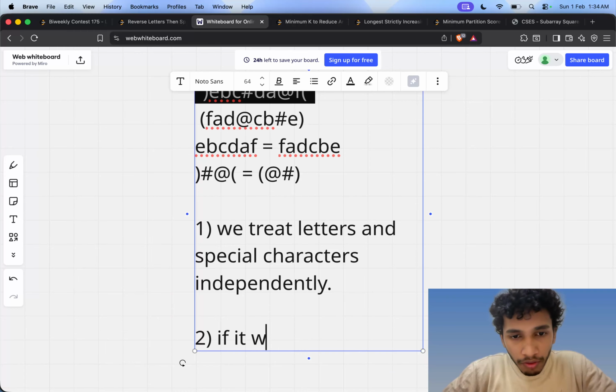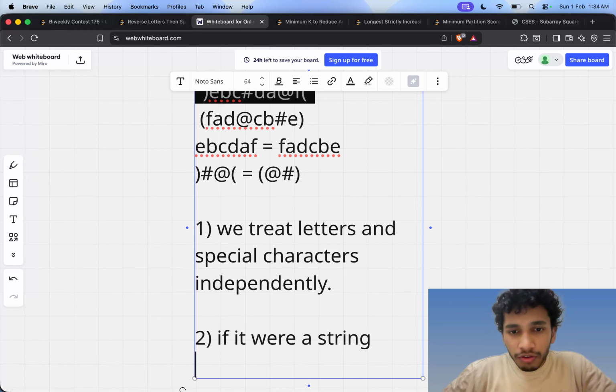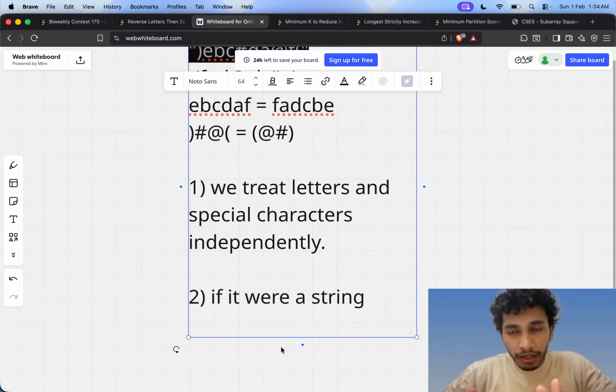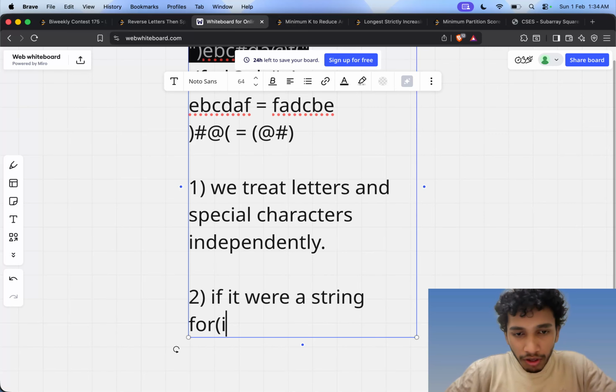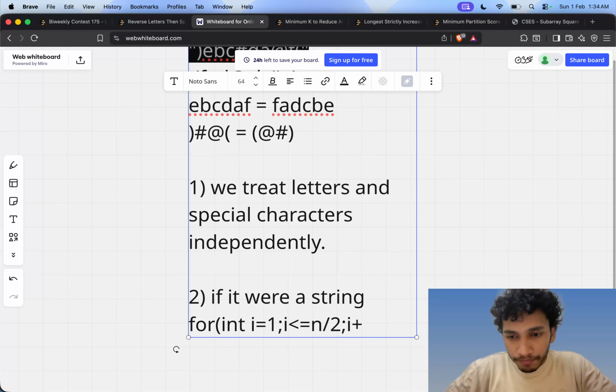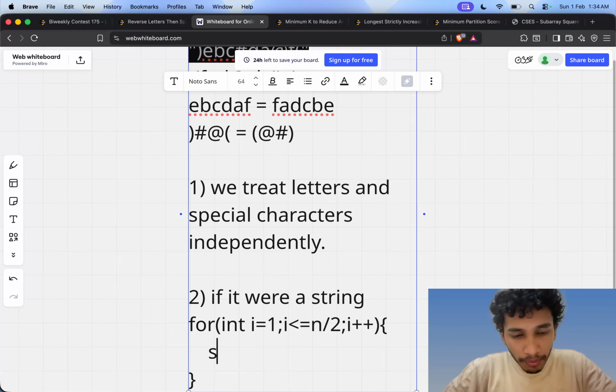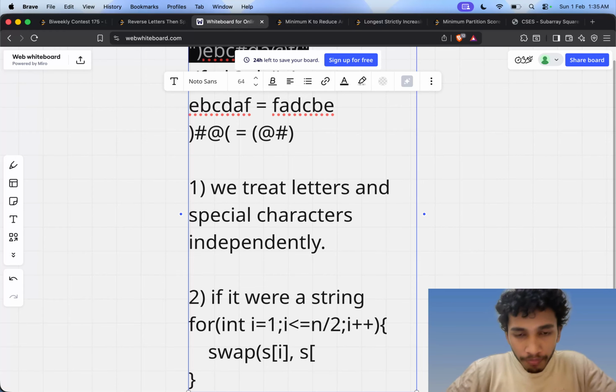If it were a contiguous string, for example, A B C D, how would you reverse it? You would just run a loop from 1 to half of the size of the string and swap the current character with the character at the same position from the end.